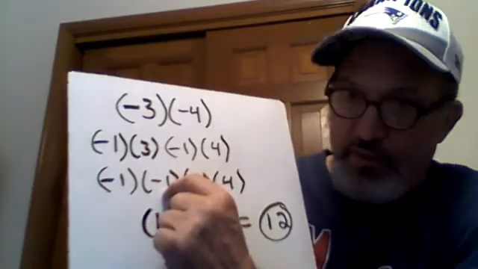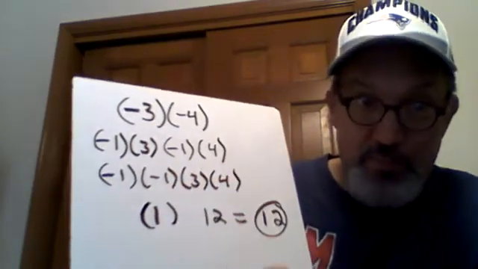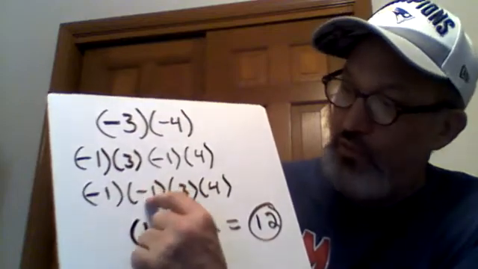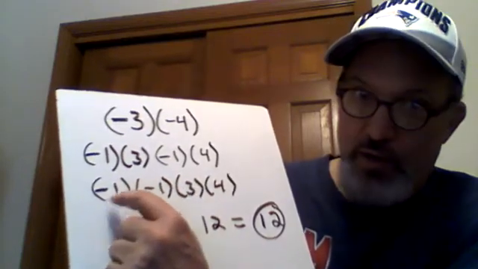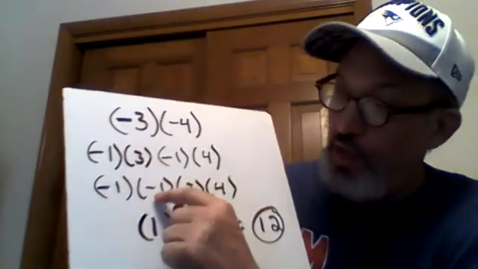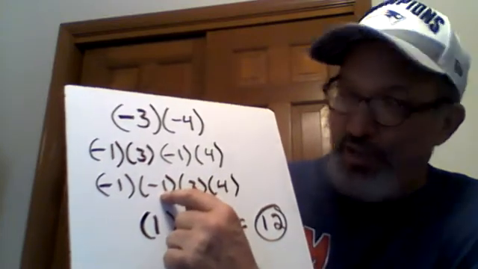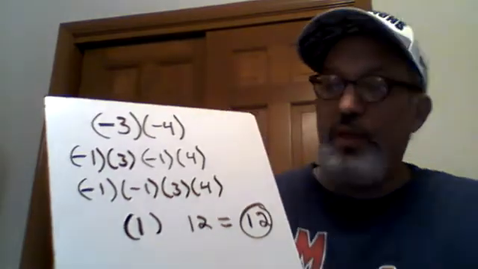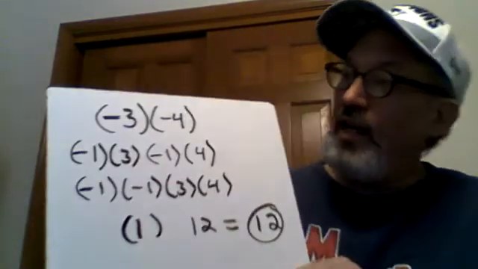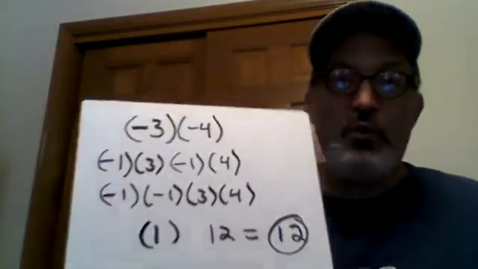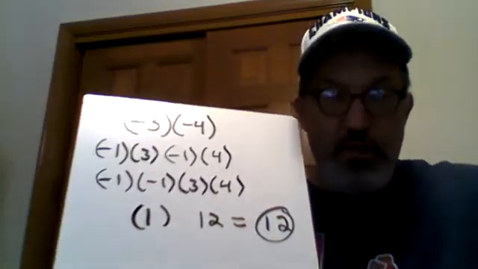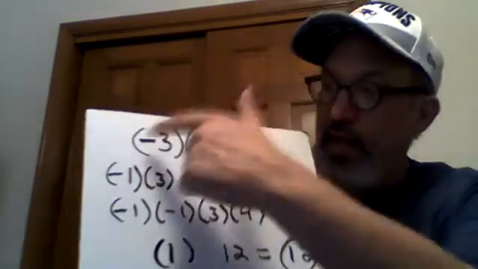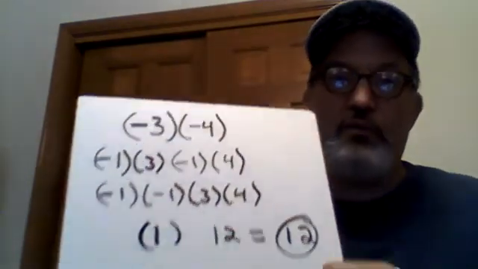We can think of this negative 1 as being a number that we're multiplying by this negative 1. We're multiplying this number by negative 1, so the result is the opposite of this number. But the opposite of that number is positive 1. So there you go. This is a demonstration of why negative 3 times negative 4 is 12, and this approach can be extended to any two negative numbers multiplied together. A negative times a negative is a positive.